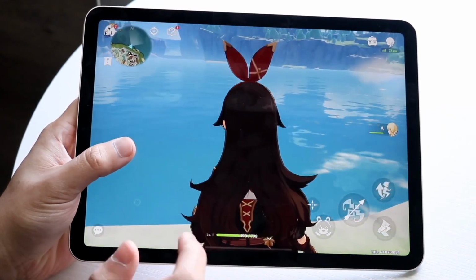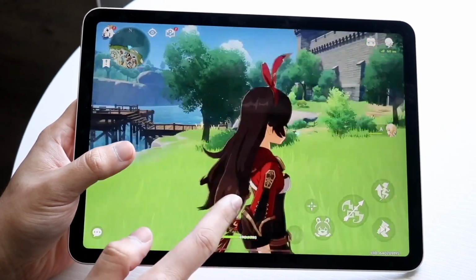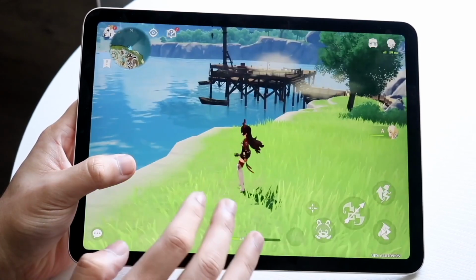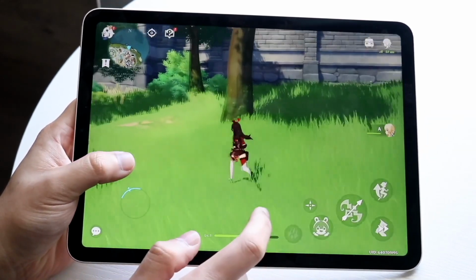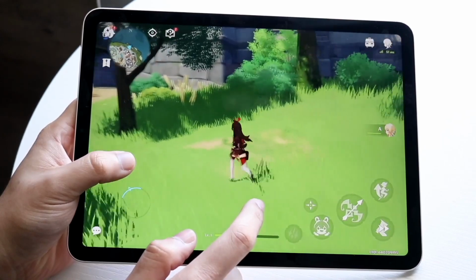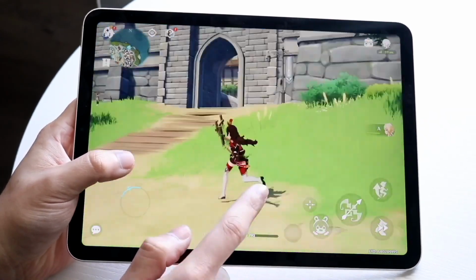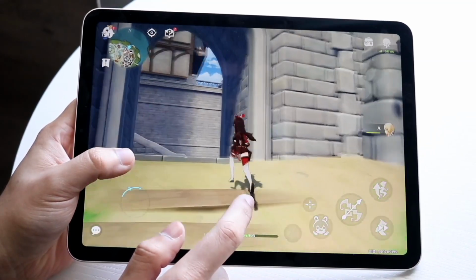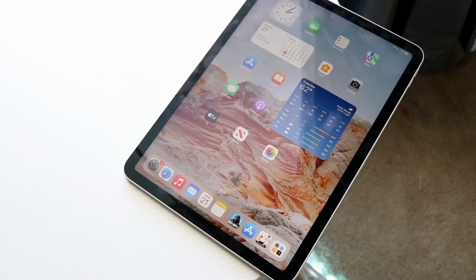Now, technically speaking, they're both kind of 11 inches, but the iPad Pro, I guess, has less bezel overall, which makes it a little bit bigger. So 10.9-inch panel on the iPad Air 5, 11-inch panel on the iPad Pro, but they are a little bit different. You have Pro Motion on the iPad Pro, which is 120 Hz. We have that standard 60 Hz on the iPad Air. So that is a pretty big difference right there. You're getting Pro Motion. It is a much better type of display on that type of panel than you were getting on the iPad Air, but the iPad Air's panel is still pretty good.